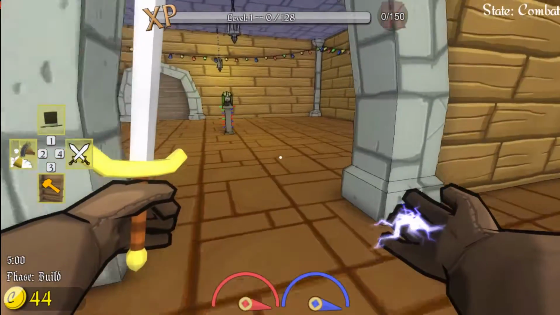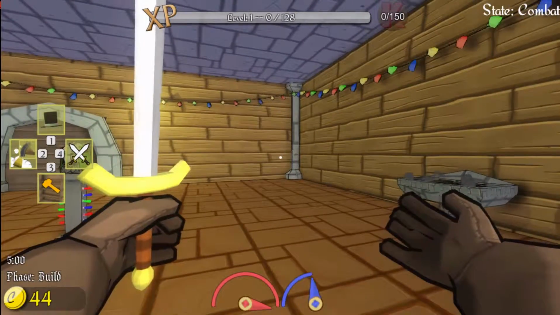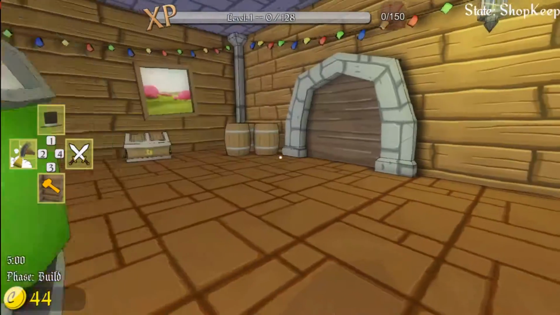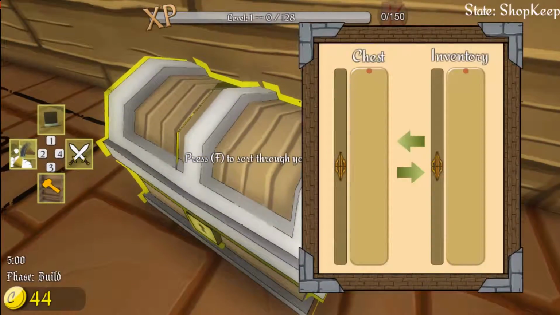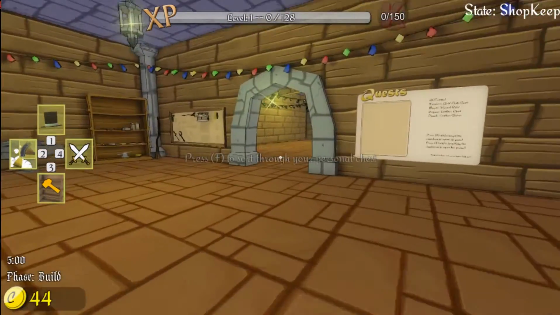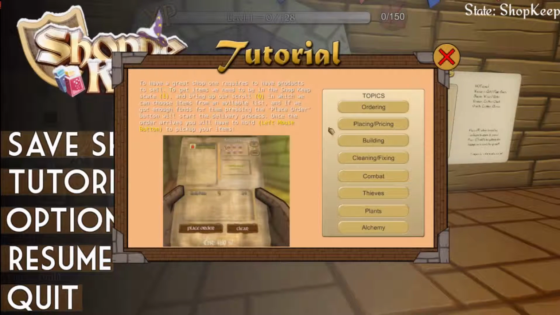Okay, 4, that puts me in combat mode. I can strike them down and I can shoot lightning at them, okay? How do I order things? Do I just have to open my shop and do things? Okay, let's look at tutorials. Ordering.